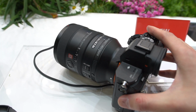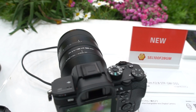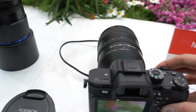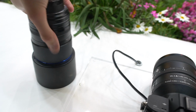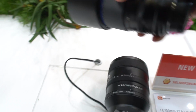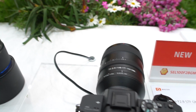its optical stabilization. There are cameras that don't have it. And I've got some shots with it I'll show you here in a moment. This is all impromptu, no script, but it gives you an idea of how big it is on the A7R2. And you have it right next here to my own Laowa. As you can see, it's pretty much the same size and almost the same weight, given the optical stabilization.